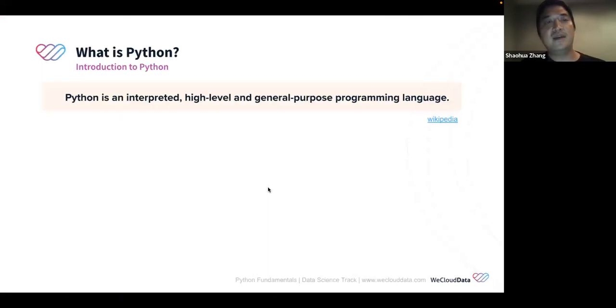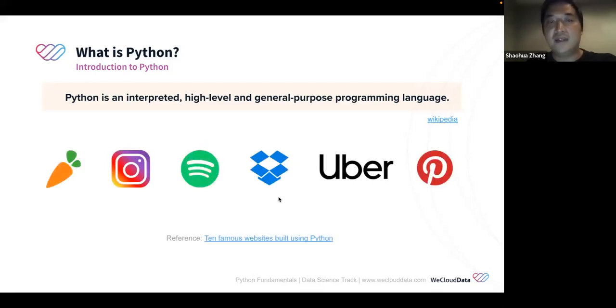Okay, so what is Python? It's an interpreted, high-level and general-purpose programming language. It's kind of a boring definition, but the good thing to know is that it's very popular, and I'll show you how powerful Python is. It's not the best programming language, right? Depending on how you define a good programming language, some people will go with popularity. Python is indeed very popular, especially in web development, as well as data science and machine learning. I think Python right now is best known for its capability in machine learning and AI.